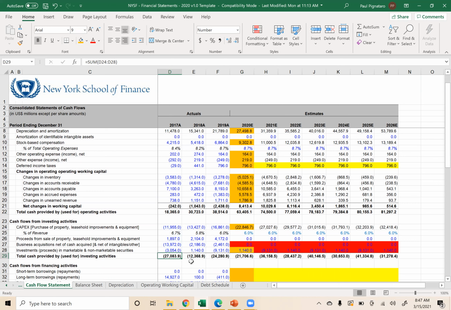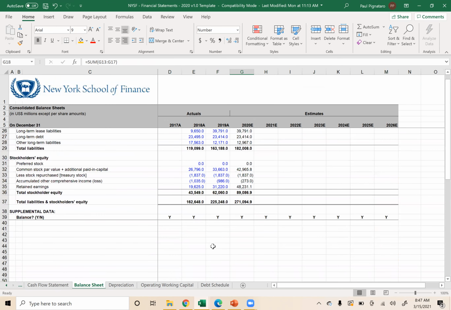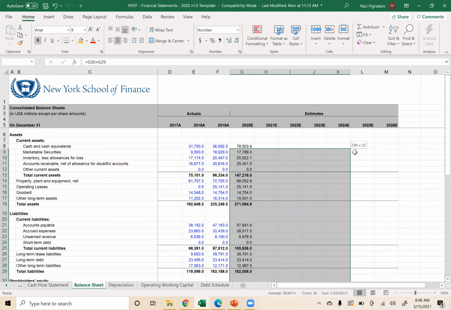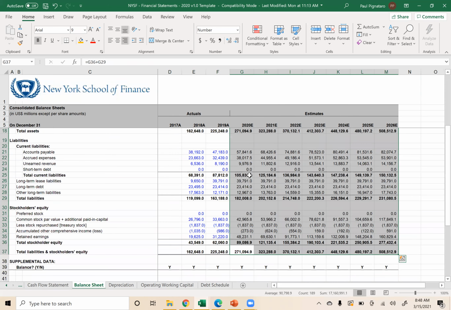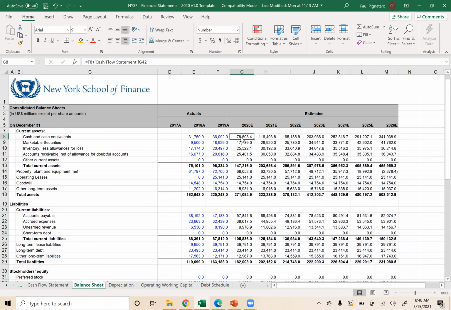So next class, I'm going to talk about balance sheet balancing techniques, but I'm going to sum up these columns in a different way. And that should fix that issue. Yes, now you're balancing. Now I could take this whole balance sheet, copy to the right, and I have a balancing balance sheet. I have a balancing model. How great is that? First shot.